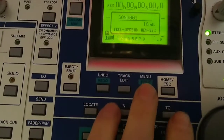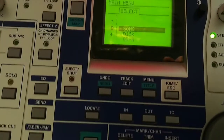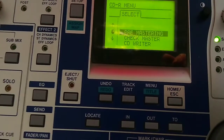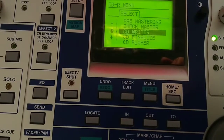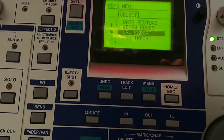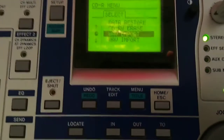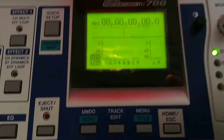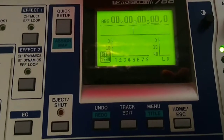I'll show you the menu quickly. You've got the CD write manual here, and under that manual you have the option to export to WAV or import, and if I say okay, please export our WAV files, it says drive not found, of course. That's what I meant.